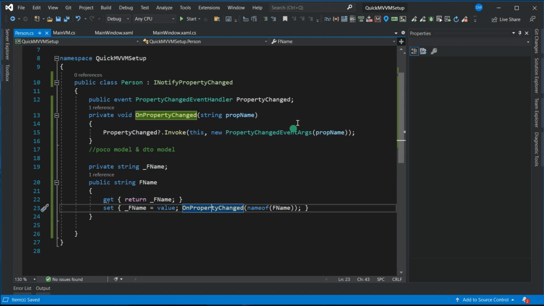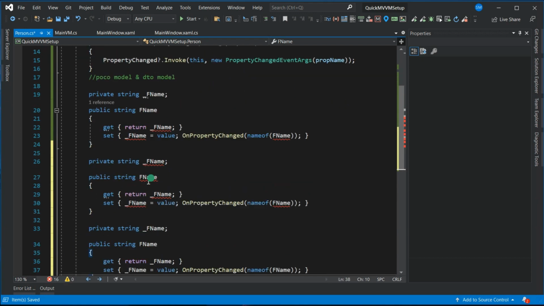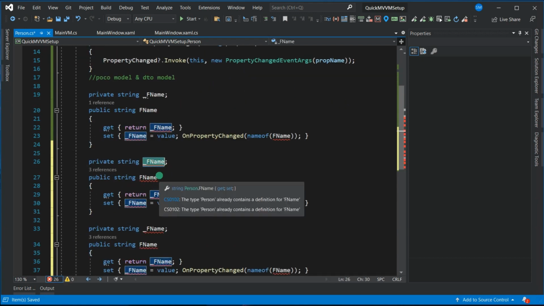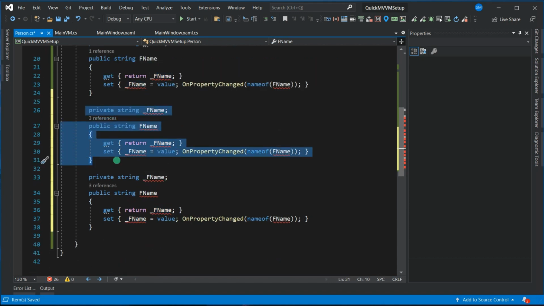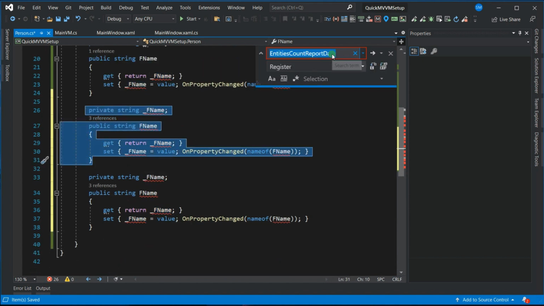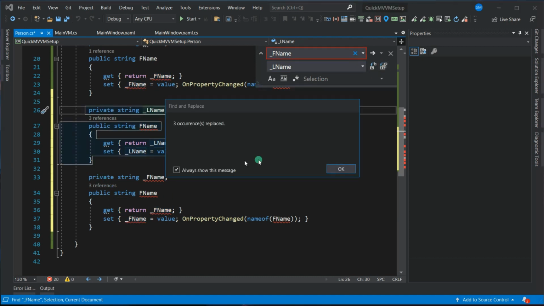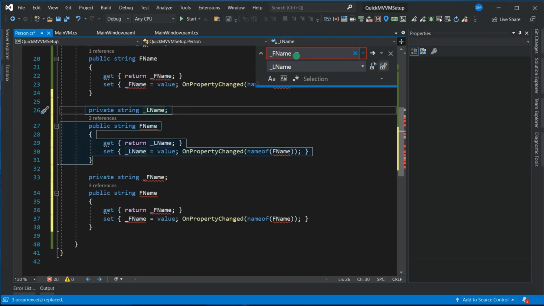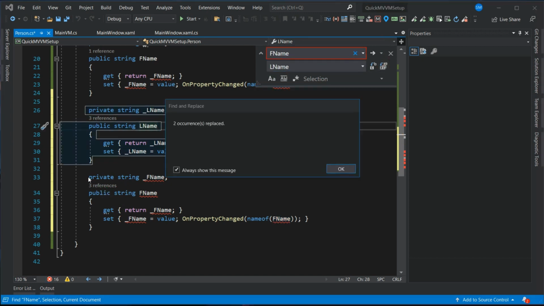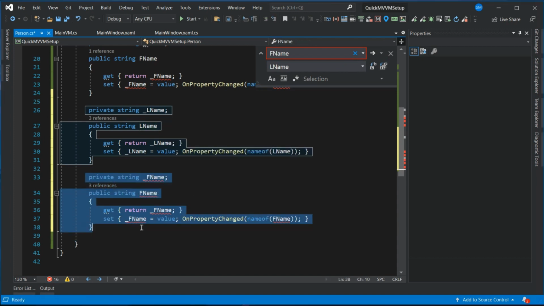Now we do the same for our last name, right? If name in the selection, I'm changing it to last name. Cool. And here, the name to last name here, and in this one we have the age, right?